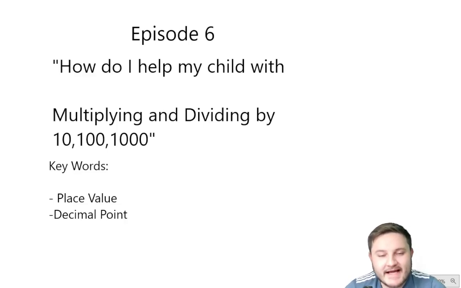Now, just before we get started, it is really easy for students to find a pattern and then stick with it, even though that pattern might only work for a small amount of cases and doesn't actually work for the whole system. What I'm trying to get at here is when you say to some students, can you multiply this number by 10? Their response is, you just stick a 0 on the end of it. When that only works for a very small amount of questions, and it doesn't work for every question.